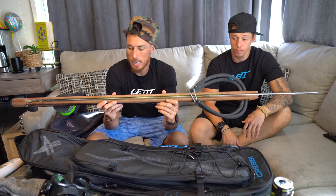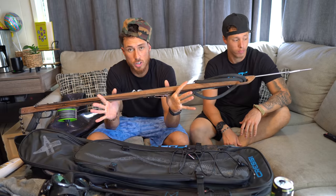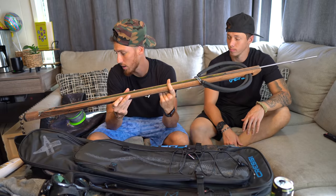Last thing is the spear gun. So this is my spear gun right here. It's a wooden cap. I love this gun right here, honestly. I really love this gun.